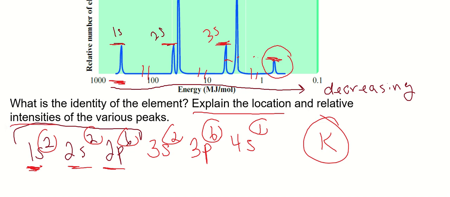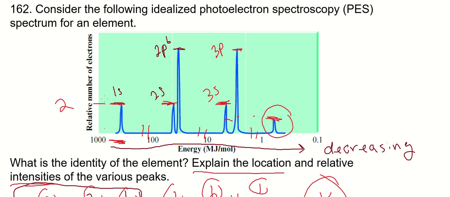All right, the relative intensities match up with the capacity of each of these orbitals. S is going to hold 2, so that's going to be 2. They don't label these for you, but they could. That's 6, so that would be 1, and then you can fill in the rest here, 3, 4, 5.